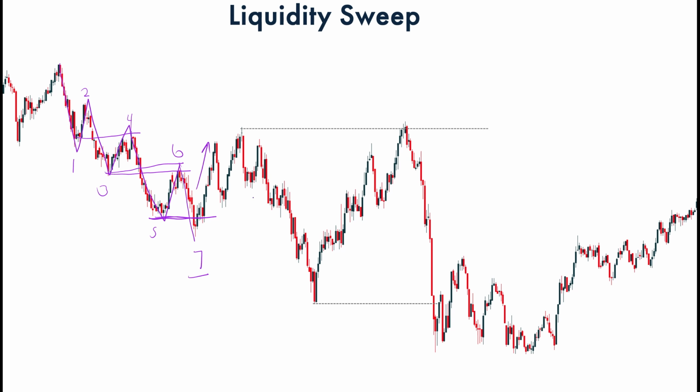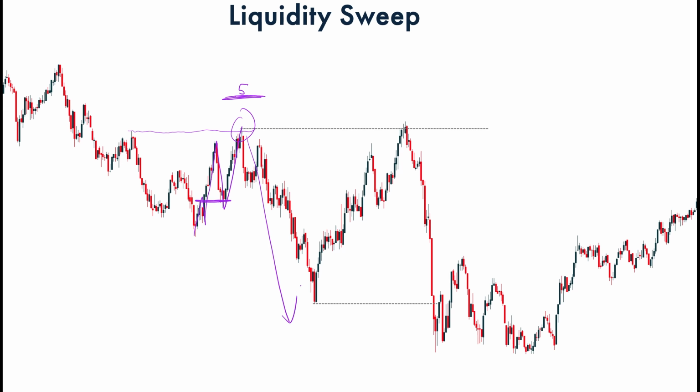And then lastly, for the move to move lower, you can clearly see that we have this high here. We have 1, 2, and then price is trading in this range. So that means it's not impulsive. And then we have the 5th wave here. That is why you see a strong move to the downside.